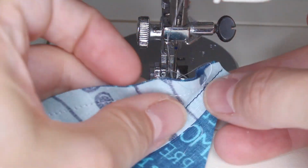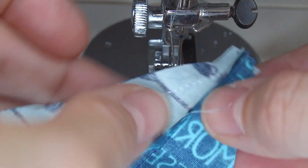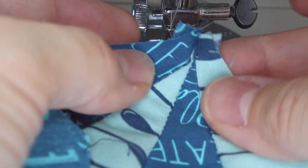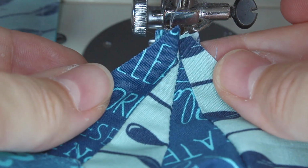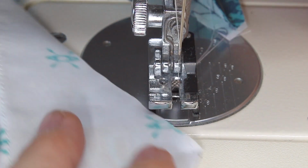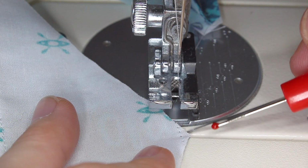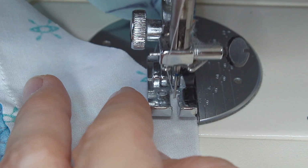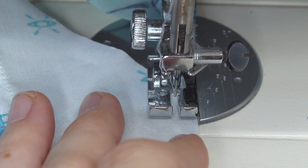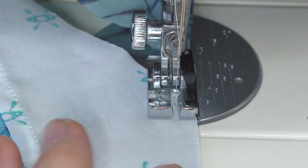And I'm done. These two seams come right up next to each other, but they don't cross. So when I open it up, they just barely meet. I've made a crease here, pointing straight into that corner. I put my needle down, 2 stitches forward, 2 stitches back.